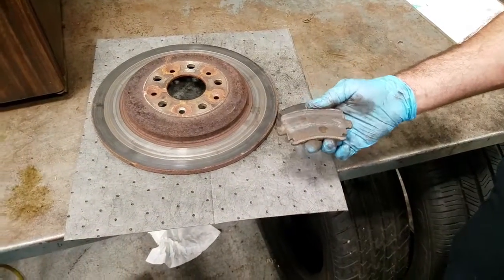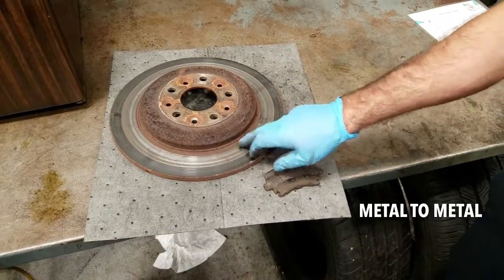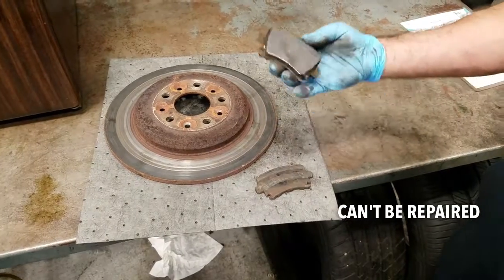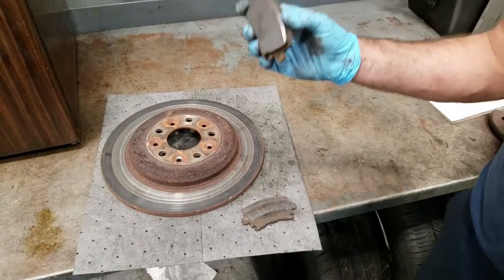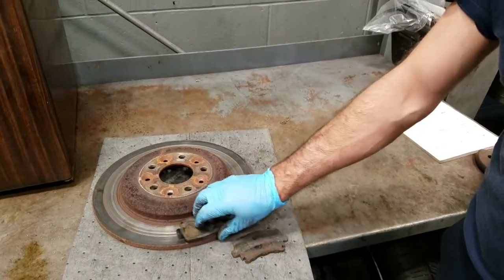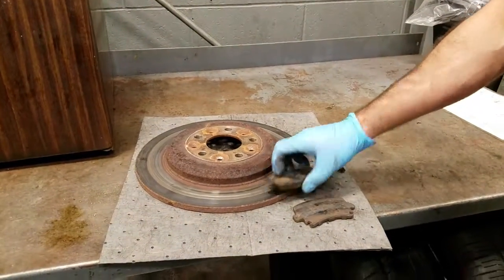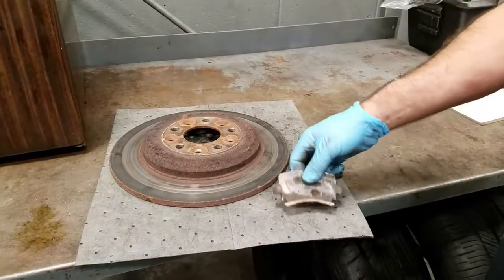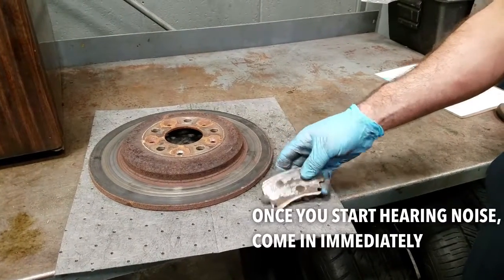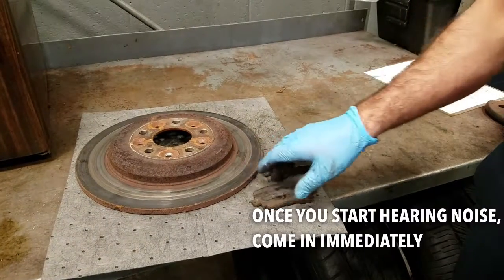Once that happens, however, you're always going to make it so that you're contacting metal to metal on that brake rotor, and that creates a groove, which means it can't be repaired. Sometimes, if you get in soon enough with your brake pads, you can resurface the rotors and end up saving them, not having to replace them. The other thing to look for is once you start hearing any sort of noise, you want to get in immediately, because that's what happens here, is these end up getting grooved down in.